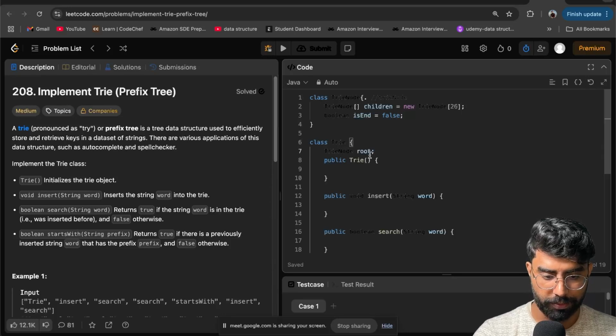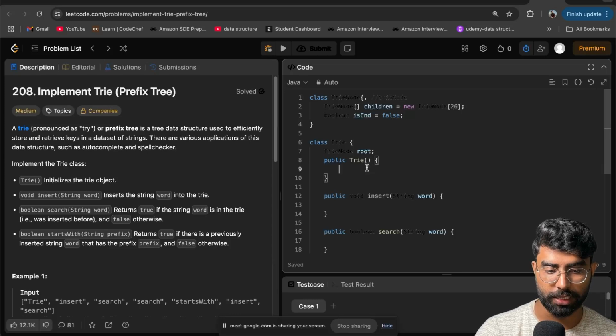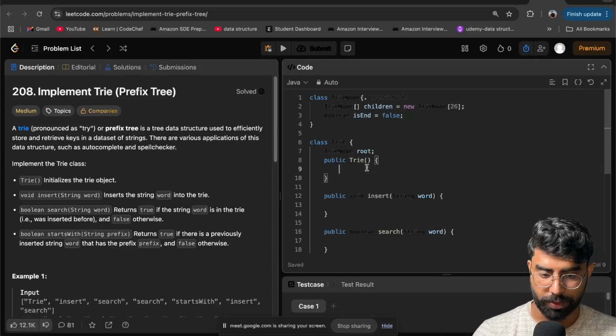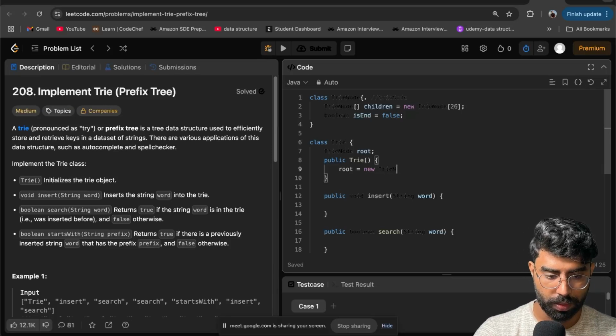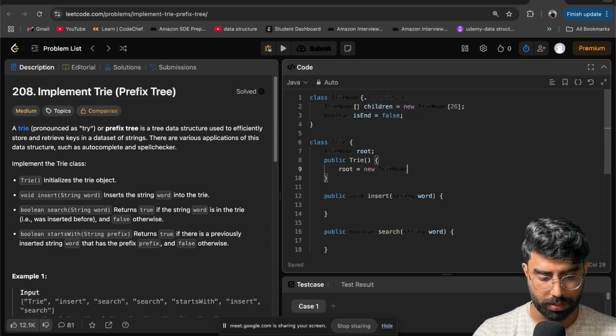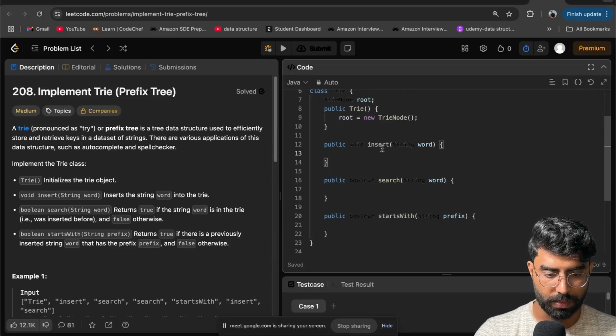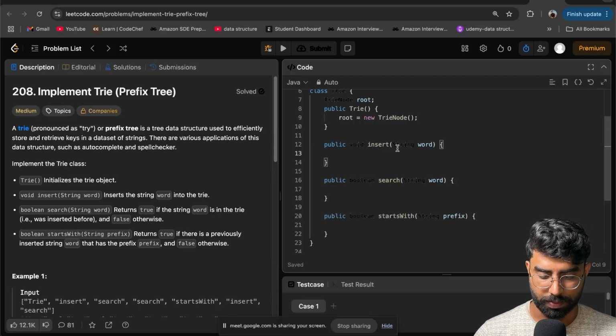Okay, and when we are starting with the object, it will call the constructor, right? So we will initialize this root. Root equal to new TrieNode. Correct. Then let's come to the insert function.